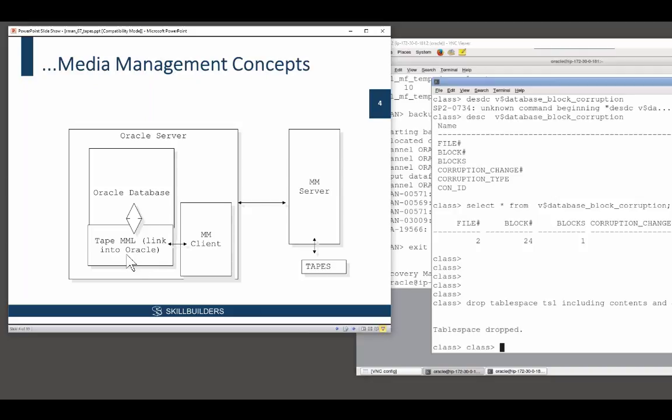To install it, we'll see in a moment. It's a dynamic link library or shared object library that lets Oracle talk to the client, that lets Oracle control it. So the Oracle database instance dynamically links the tape library, and that library gives Oracle the ability to talk to the third-party software. The third-party software, the media management client, will then be receiving all the data from RMAN and chucking it across the network using whatever protocols it uses, where it gets written to tape.